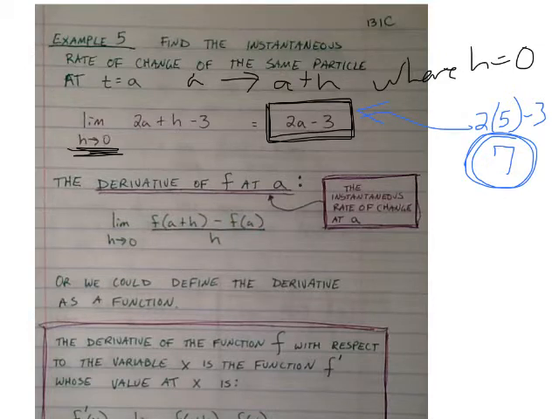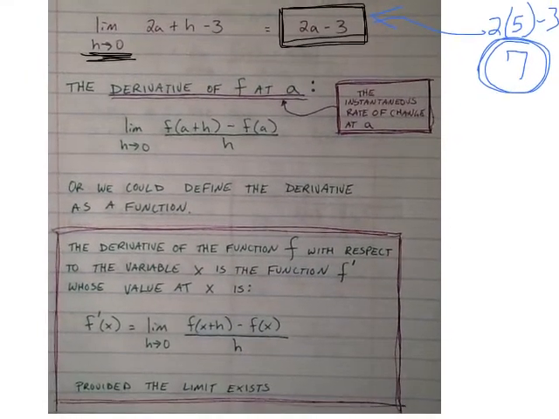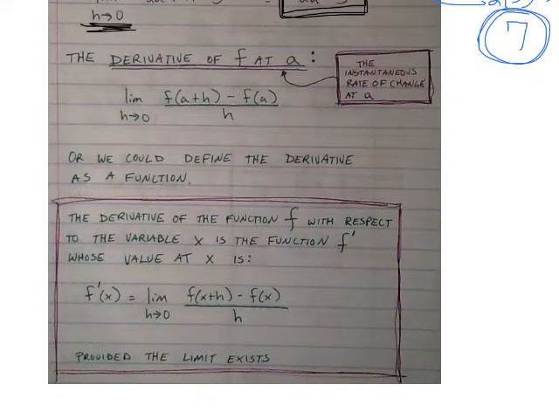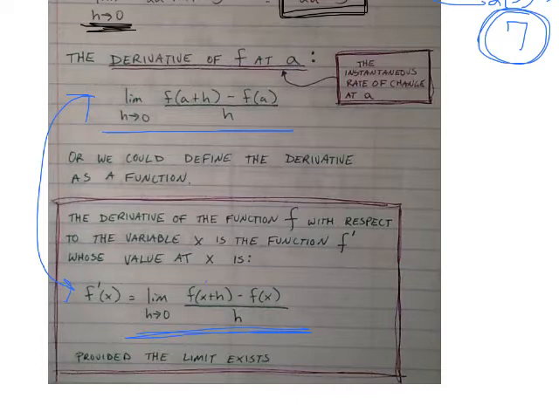Further down on the page, I redefined this, calling it a function, so we actually make the derivative a function. There's very little difference between these two equations. The only difference is this is for a specific point a, and this is going to be for all values. So what we've done is we've just substituted a in with x, and we've created a function, the derivative function.